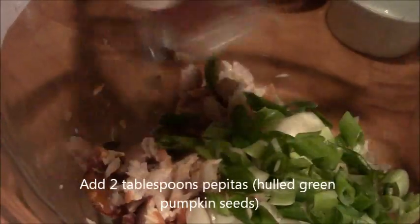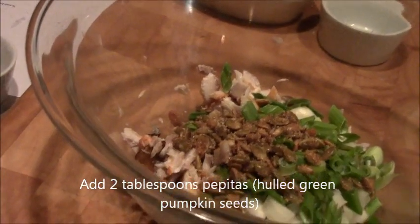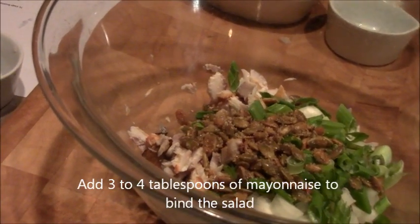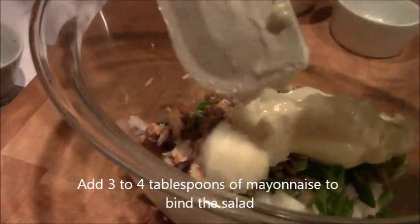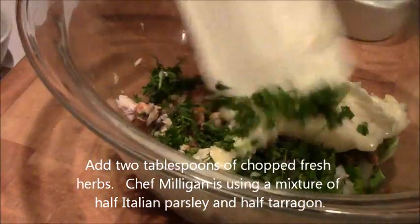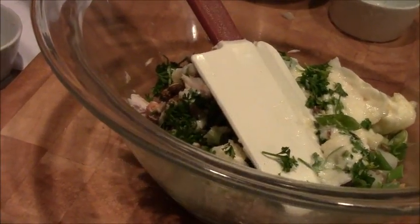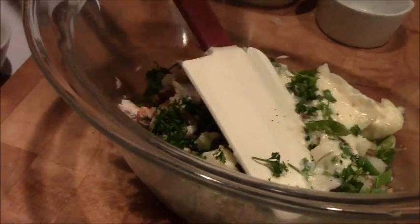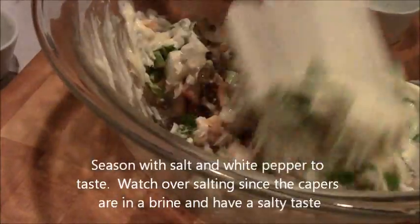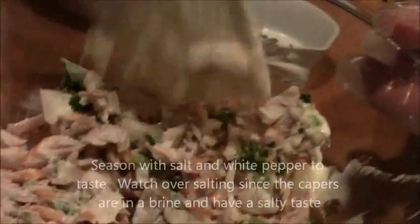These are the pepitas I was talking about, so some of the hulled pumpkin seeds. And then some mayonnaise to bind it. Some fresh herbs. In this case, I actually have some tarragon and Italian parsley. And then depending on your taste, you may need a little bit of salt and white pepper, but I'd give it a little taste before you overseason it, because that flavor from the whitefish, you don't want to have it too salty and overpowering.